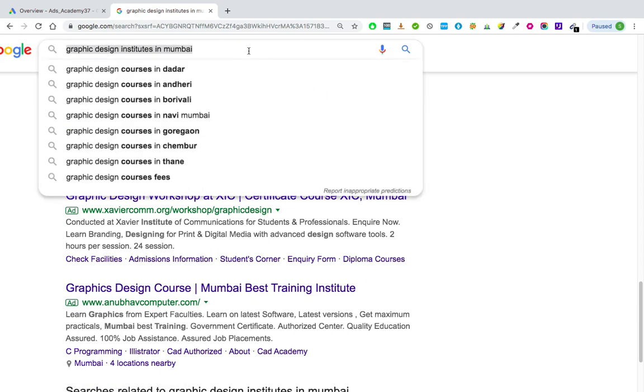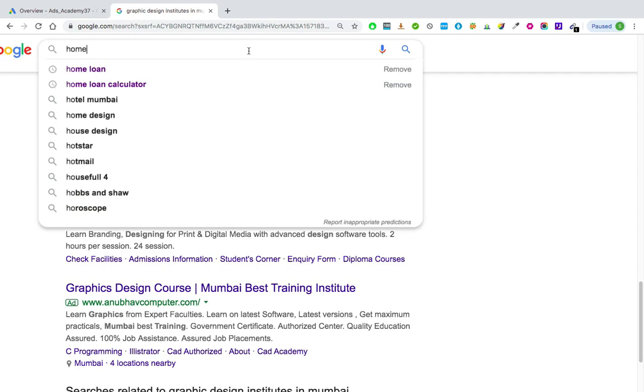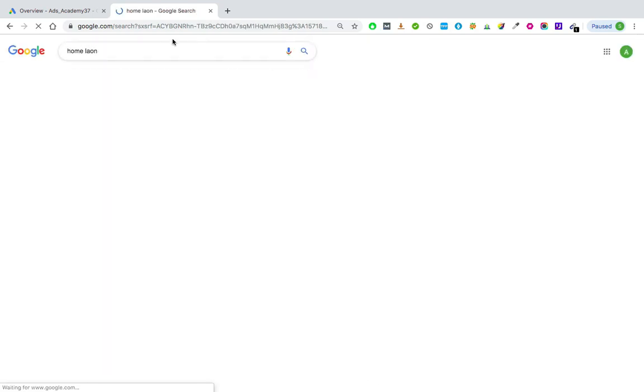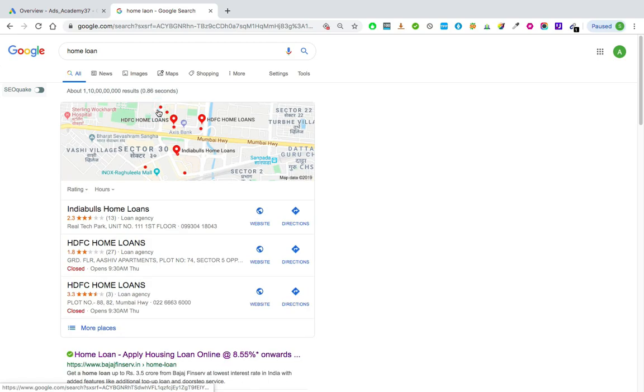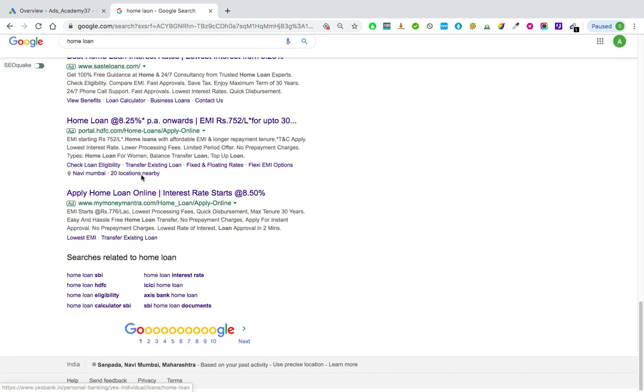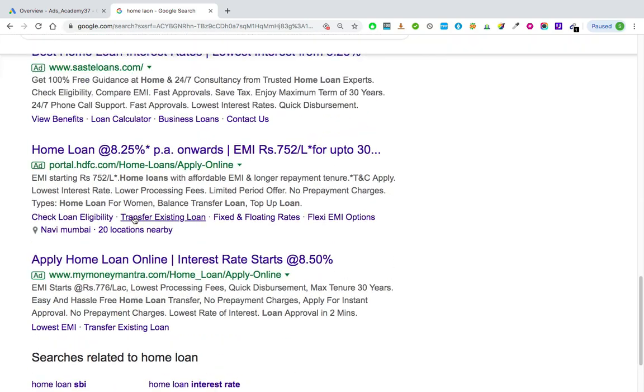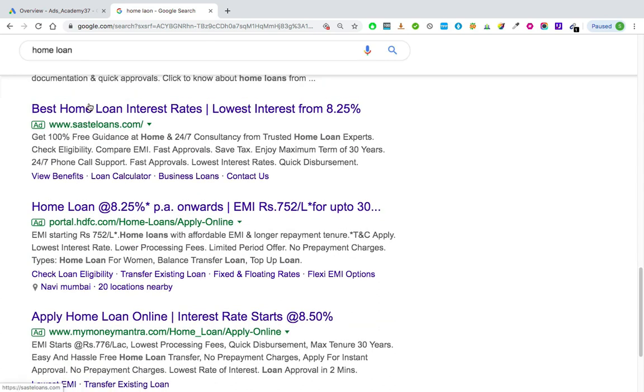Okay, let's look at a few examples. Let us search for home loan. Look at these ad copies. Best home loan interest rates, lowest interest rate from 8.25%, 752 rupees per lakh.